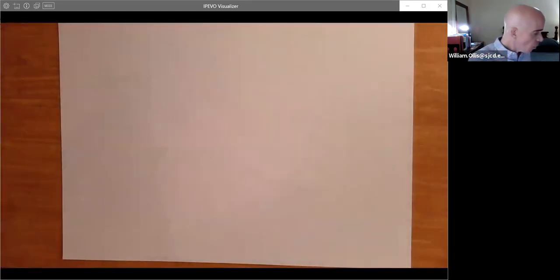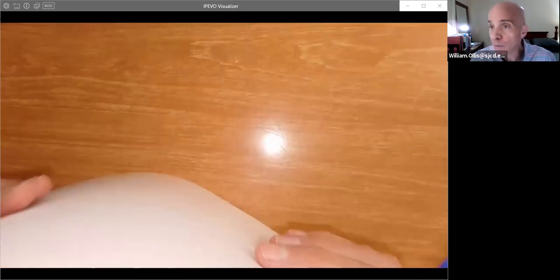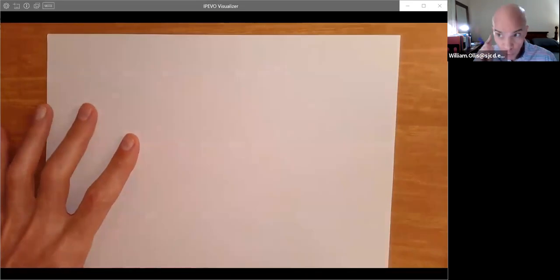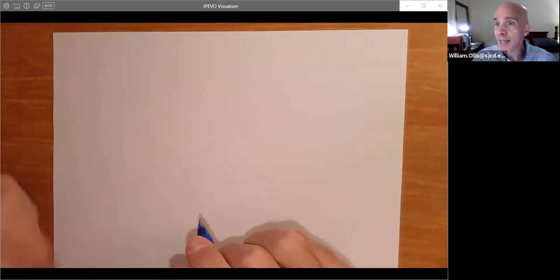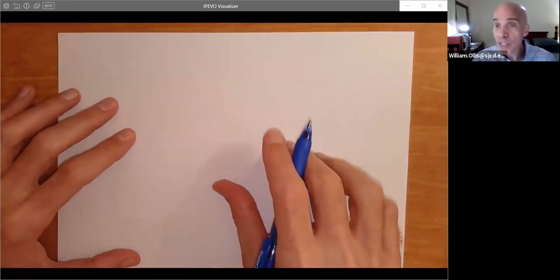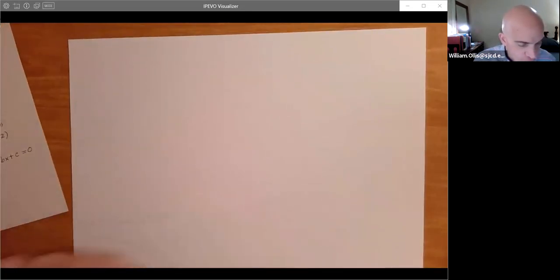Okay, so what I want to do is do a few more equations. Well, not a few more, a lot more, because really when we think about algebra, ladies and gentlemen, we really do think about solving equations. If we're doing trig, we eventually have to solve trig equations. If we're doing conic sections, we have to solve equations to find vertices and foci and asymptotes. I mean, solving equations is what we spend most of our time doing. So before we actually do a formal statement of the quadratic formula, I want to just give you another example of solution by factoring.